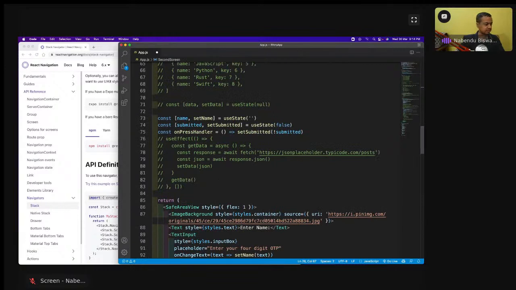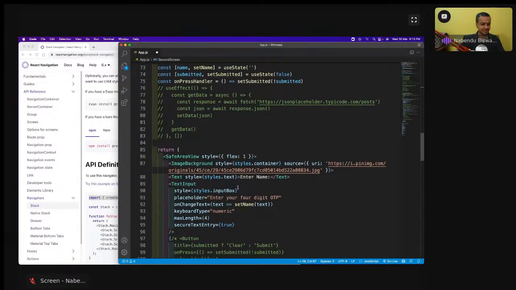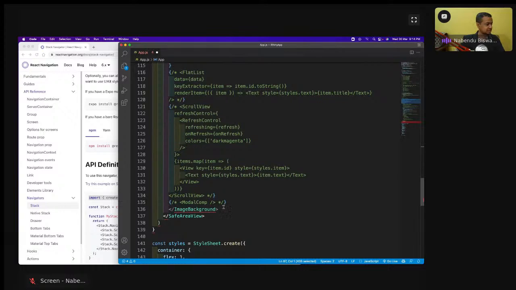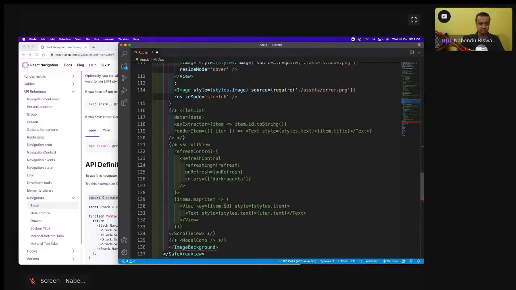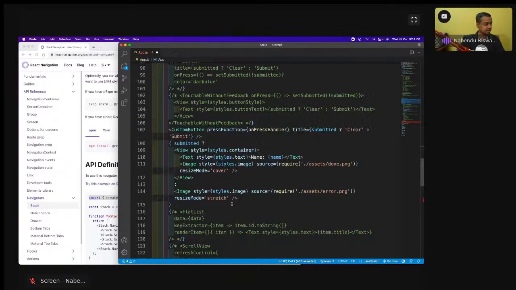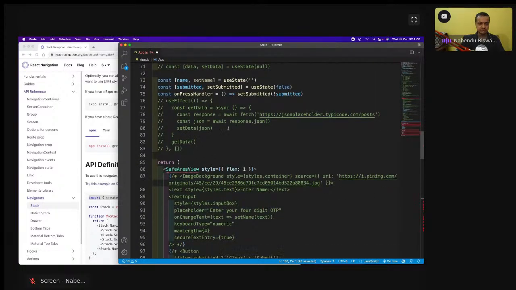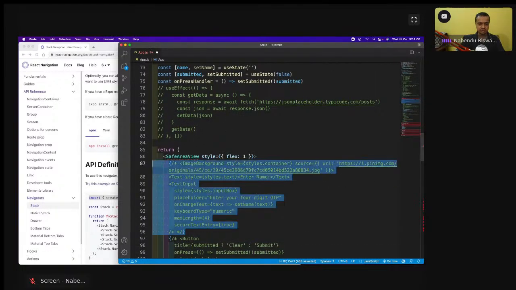We are going to go back, and here we are going to do a lot of changes. We don't want all these things, the background image and all these things; we are going to remove them. We're going to comment it out because I think I have not yet given all these things. Even the safe area views and all, I'm going to comment everything out.